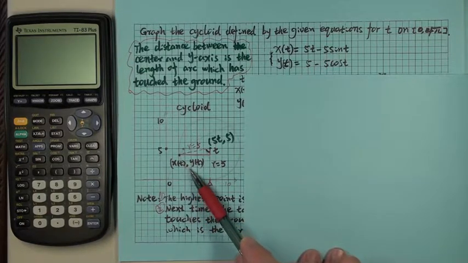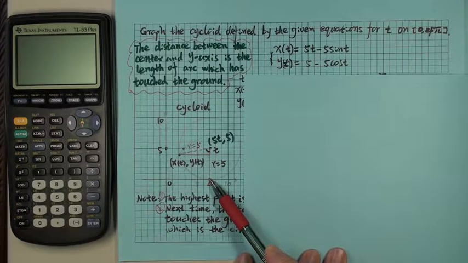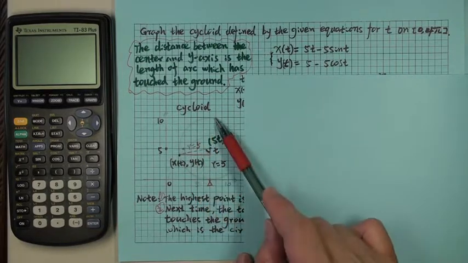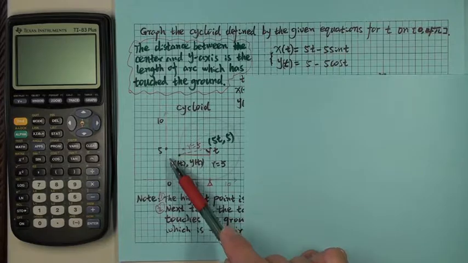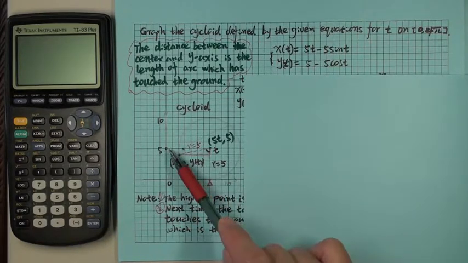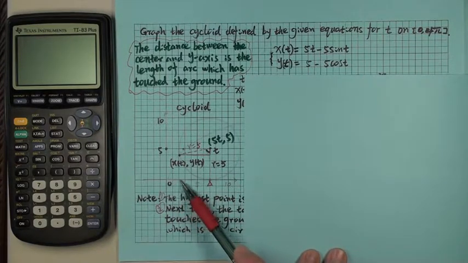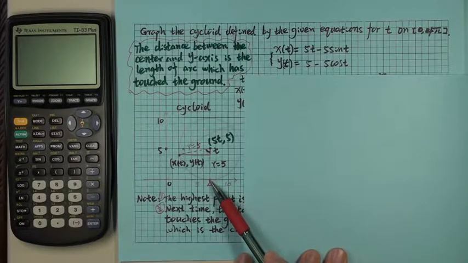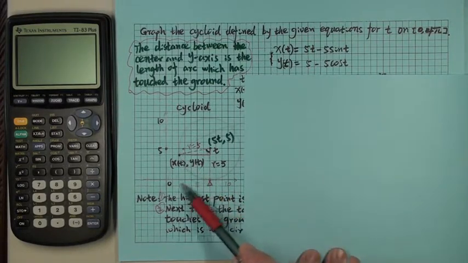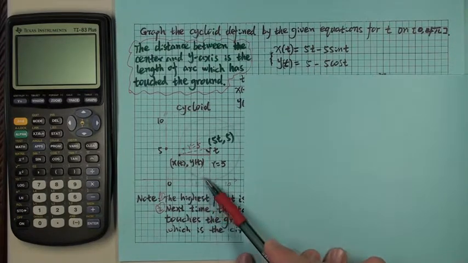This is the part on the circle. This arc has touched the ground. When the wheel rolls on the ground, the center goes from here to here, and then this arc will touch the ground up to this far. This is the new tangent point. Okay. How long is this arc? Of course, this part has touched the ground, then this length equals this length. How long is this length? How long is this arc?